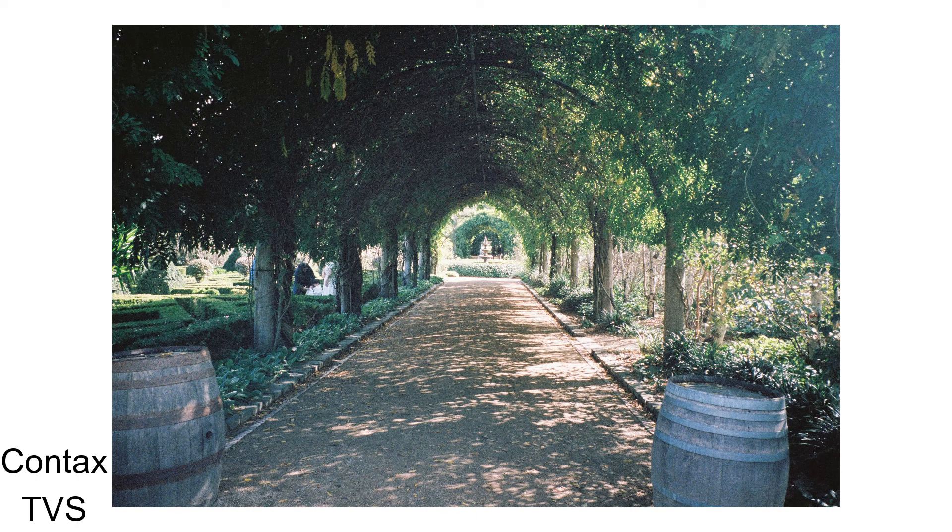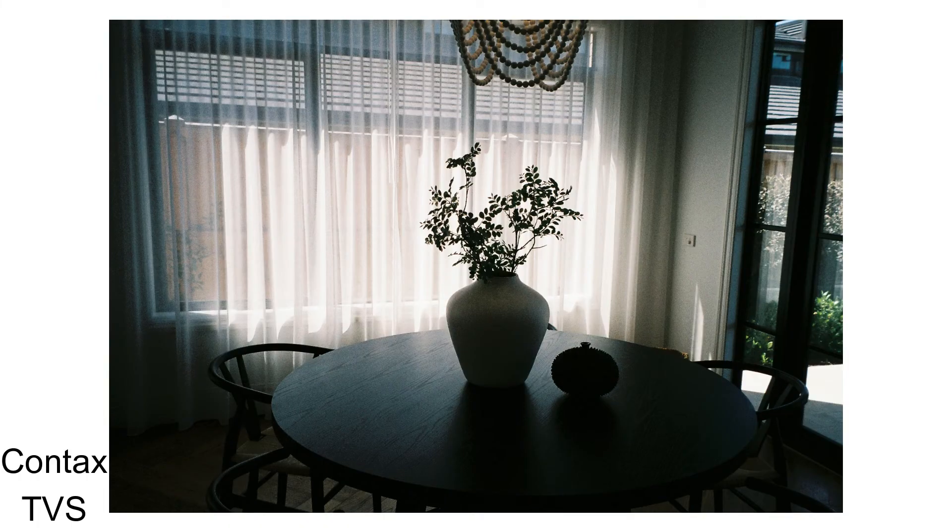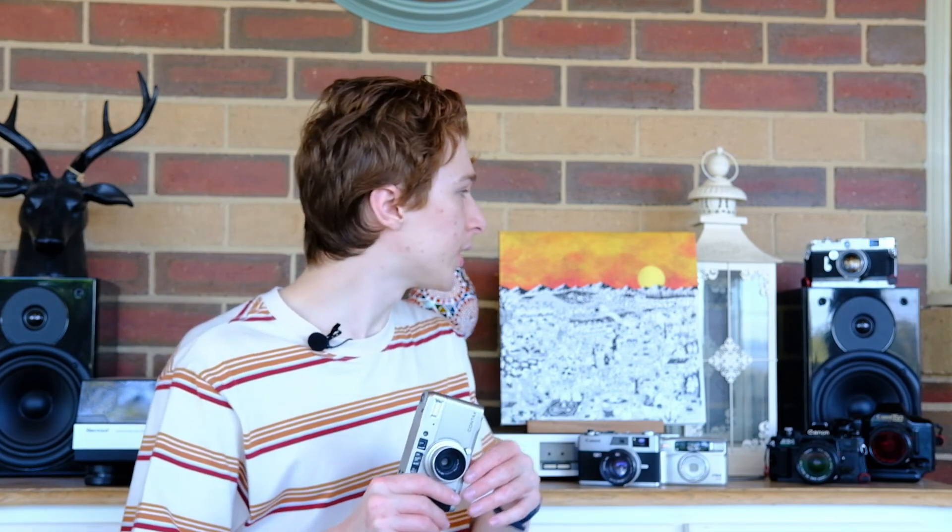Another reason to shoot with a point and shoot is the aesthetic. When you picture a film photo, you're often picturing something taken on a disposable camera, lit by flash with not much going on in the background. These cameras can produce that look. And instead of wasting plastic every single time you buy a disposable and throw it out, you can simply buy one of these cameras and shoot more rolls. It's also much cheaper this way, as you're just paying for the film and not the entire camera. One final benefit is if you choose a more premium point and shoot, like the Contax cameras I have here, it will often have a glass lens capable of producing photos almost identical to — if not better than — photos taken by a rangefinder or an SLR, because it's mainly the lens that affects the look of the photo.